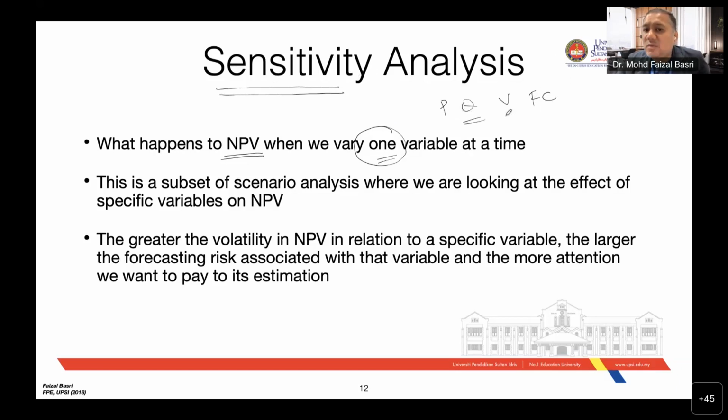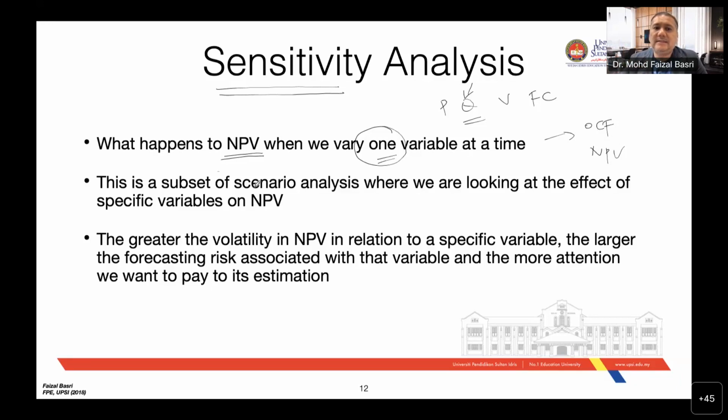We're going to change the quantity first. Okay, the quantity we will change based on the lower and upper bound. We're going to change one, and then we're going to see how it changes in terms of the OCF. Operating cash flow obviously will change. When we change one variable, the output will be different. And when the OCF changes, obviously our NPV will change as well. So that's why we want to see what happens to NPV if we change one variable. And in the example, I'm going to use quantity.